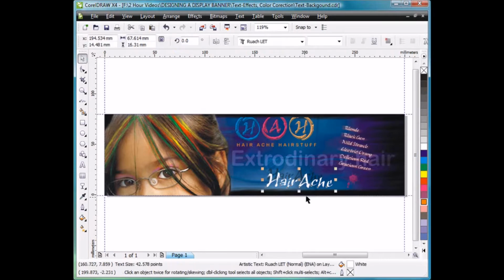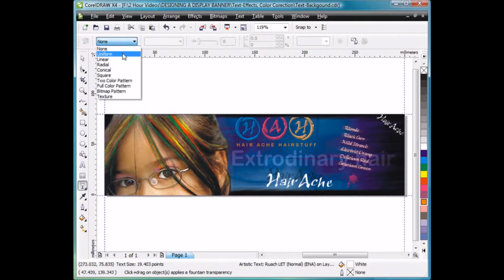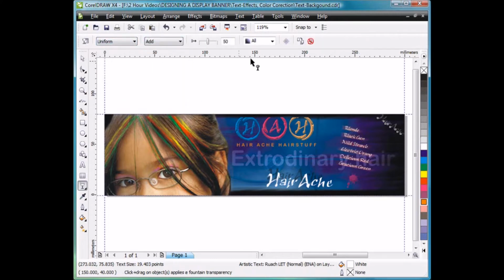I'm going to take this hair rake, and remember we put it on the business card in the corner, copy here, and do the exact same thing. And rotate, place that in the corner there like that, and again transparent, uniform, and we'll go with add.